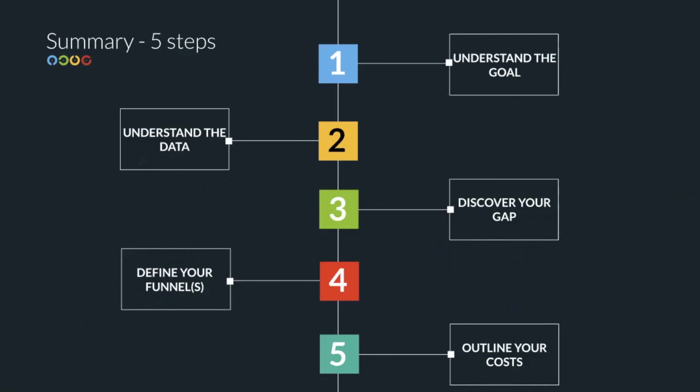Once you have that, step 3 then allows you to discover and understand what the gap is. How many existing customers have we got? What is the gap that we need to close to actually deliver on that original goal? And step 4, we need to build our funnel for that gap. Define that funnel, work backwards from the total amount of revenue that you need to achieve. In this case, we looked at e-commerce, so that gave us the total number of visitors we needed to get. And finally, wrap up with outlining your costs. That high-level cost is super important because that sets the budget for you.